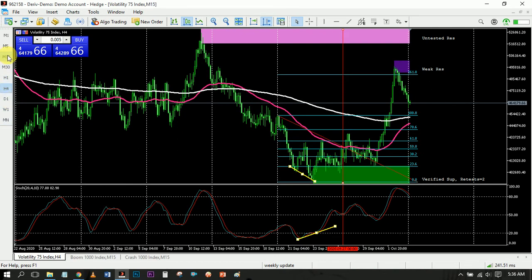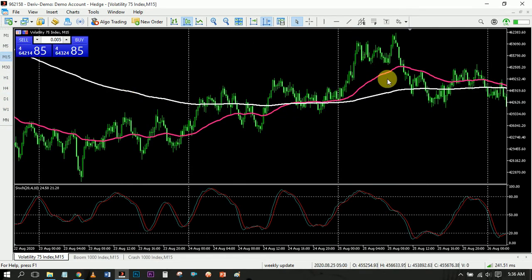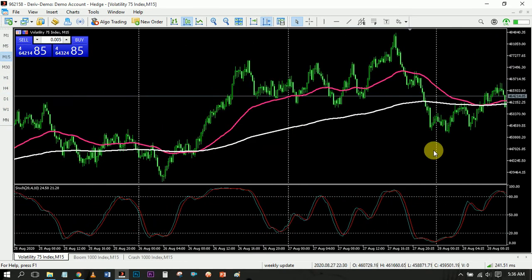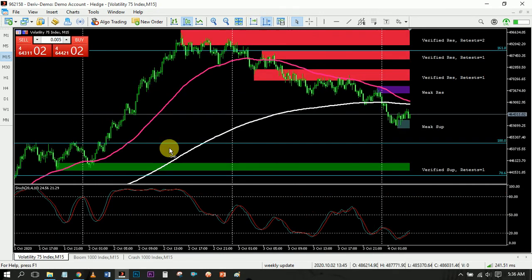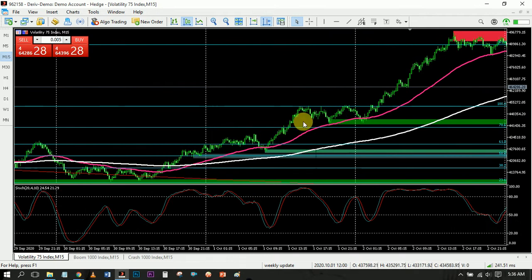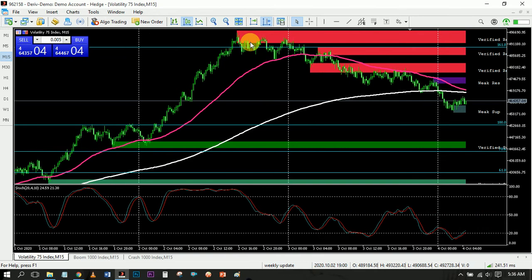So that was what I did for VIX 75 for this week. So I rode the trend to this level. Then when it got to this level right here, I exited my trade. Then I looked for, since I knew that it was going to retrace back downwards a bit, just a little bit of retracement, so I waited for my sell signal.